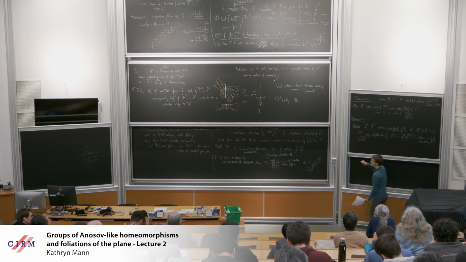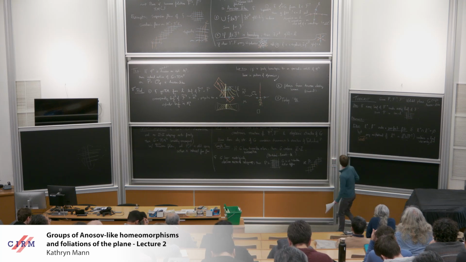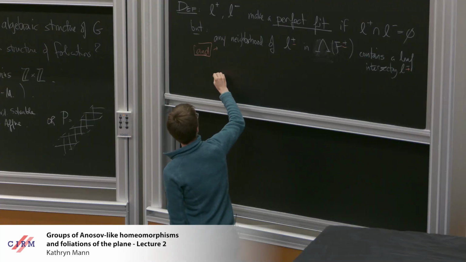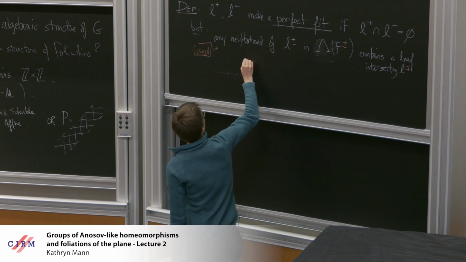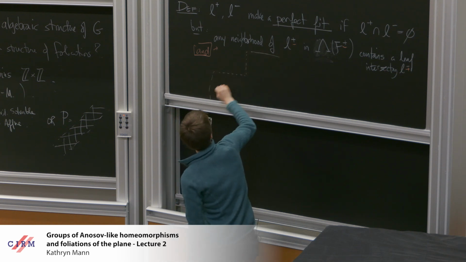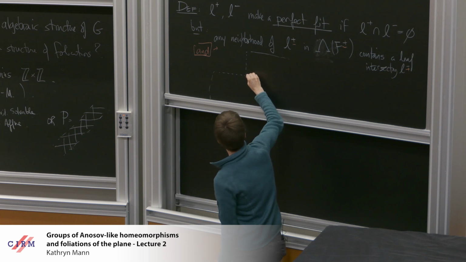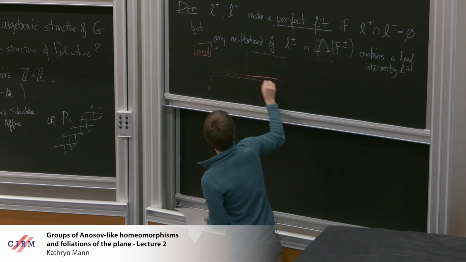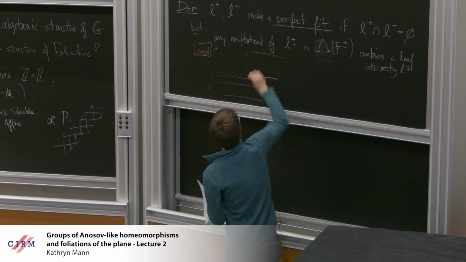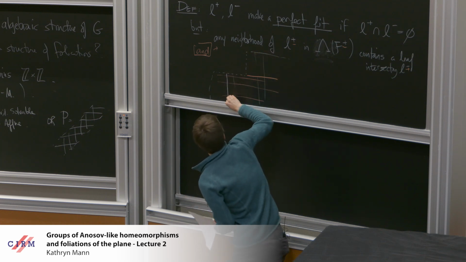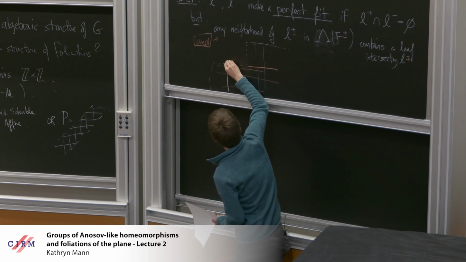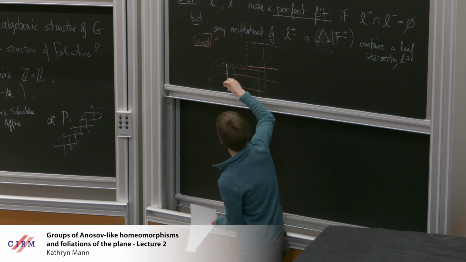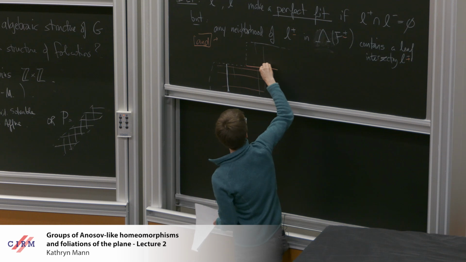In general, you could take my recipe over there, like cut out an open subset and do something like, I hope I get this right. Take some chunk of the plane that looks like this somewhere and give a horizontal vertical foliation. Here's horizontal, here's vertical. And so if I look at, say, this leaf here, it satisfies one direction of making a perfect fit. If I look at, this is the pair I'm looking at.